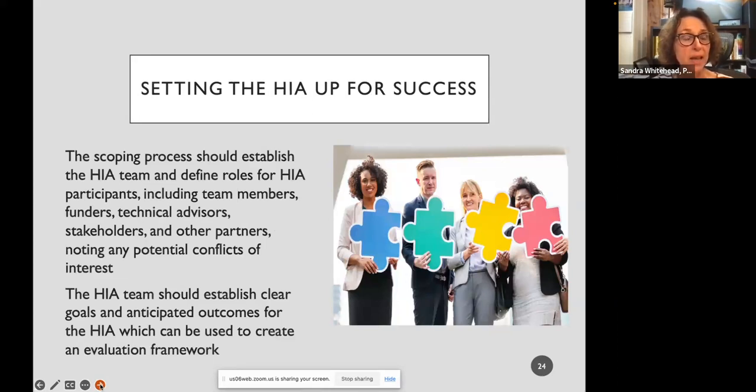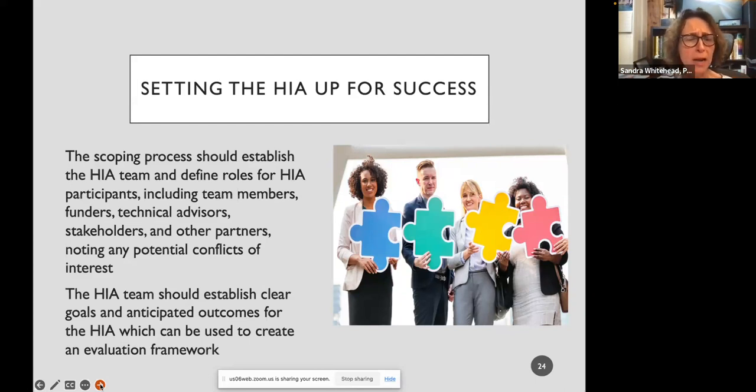And really, in thinking through your scoping, you need to figure out who you need on your team, what their roles are, and who the other participants are, including your funders. You'll want to set up a technical advisory panel of people who are going to be implementing this, or people who are involved in this kind of decision implementation in other jurisdictions.